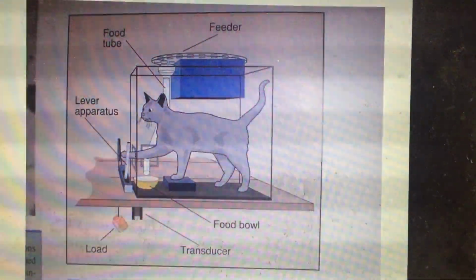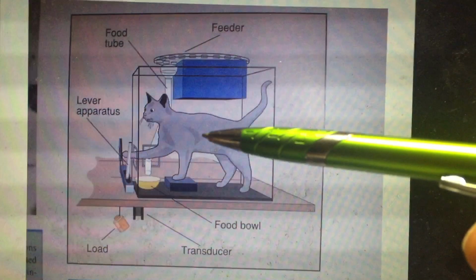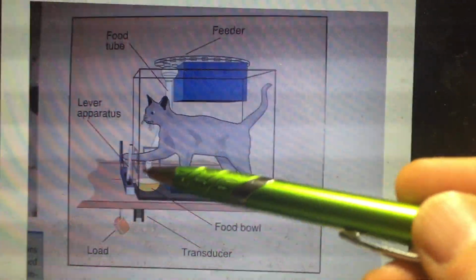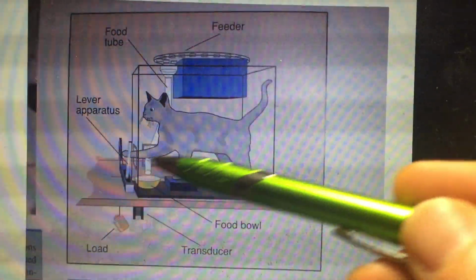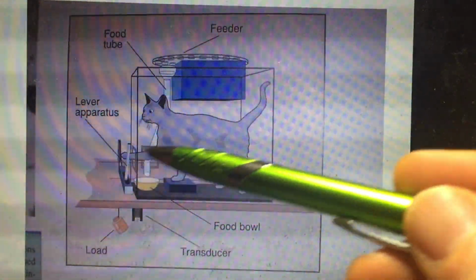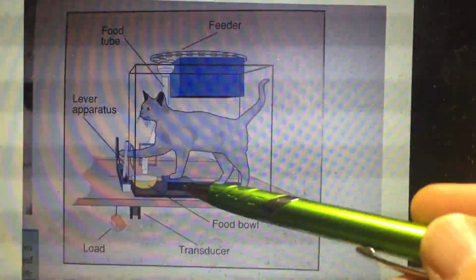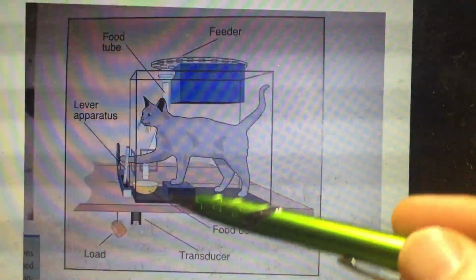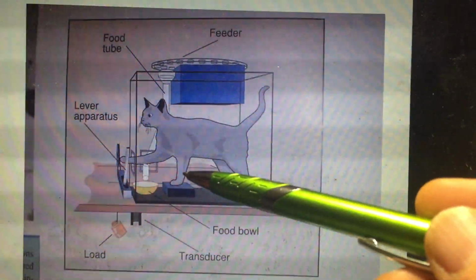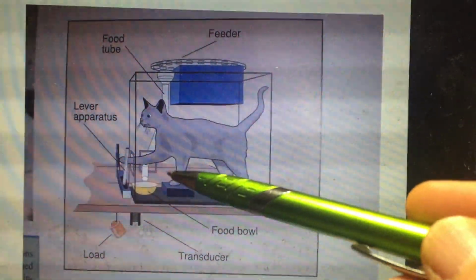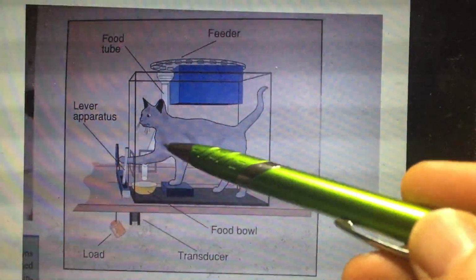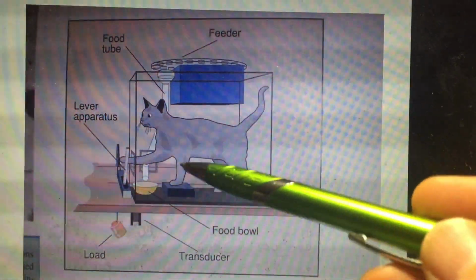I'll go into the cat study here for a second. So in this study, the cat was trained to lift a weight, and then they would get a food reward by lifting that weight. And they would only get the food reward if they lifted the weight with their one paw. So they had one arm or paw that received the resistance training. The opposite leg on the cat did not receive the resistance training. They then killed the cats. They counted the muscle fibers and found that the muscle fiber number was increased in the leg that did the training versus the leg that did not do the training.